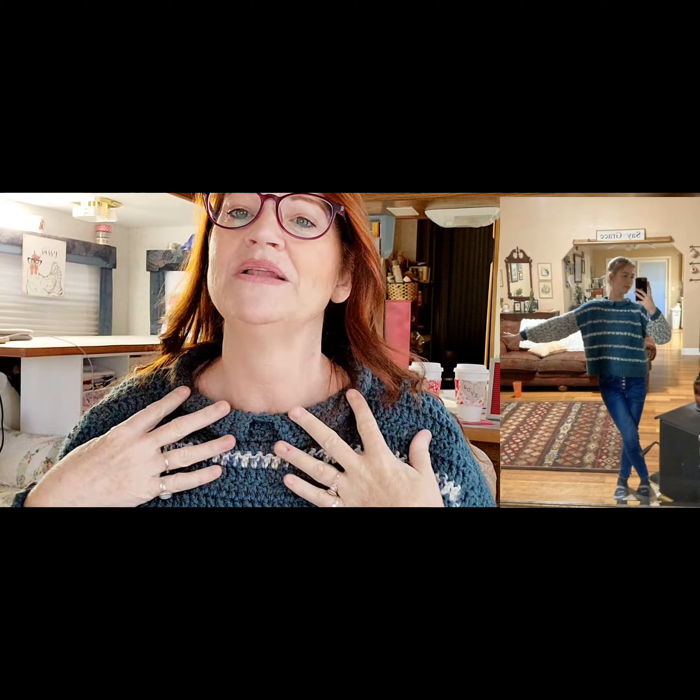I want to give a shout-out to my daughter Eliana and this sweater she made me for Christmas. I have been obsessed with it and wearing it literally every week — it's so cozy and comfortable. Do any of you crochet? She got the pattern off YouTube. I'll get the link from her and post it below. She does her own style of cuffs — it's a crochet that looks like knit. I do crochet as well; I'm currently working on a blanket. I love handmade clothing and handmade gifts.